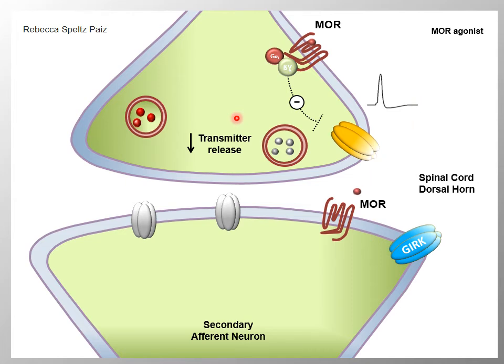This same agonist can bind to the mu opioid receptor on the postsynaptic membrane. In this case, beta gamma can bind Kir channels, as we have talked, and it's going to lead to their opening. Potassium is going to leak out of the cell, and this is going to lead to hyperpolarization. So not only can you change the amount of transmitter release from the presynaptic terminal through activation of G protein coupled mu opioid receptors, but you can also hyperpolarize the postsynaptic neurons and change their response to the amount of neurotransmitter release.